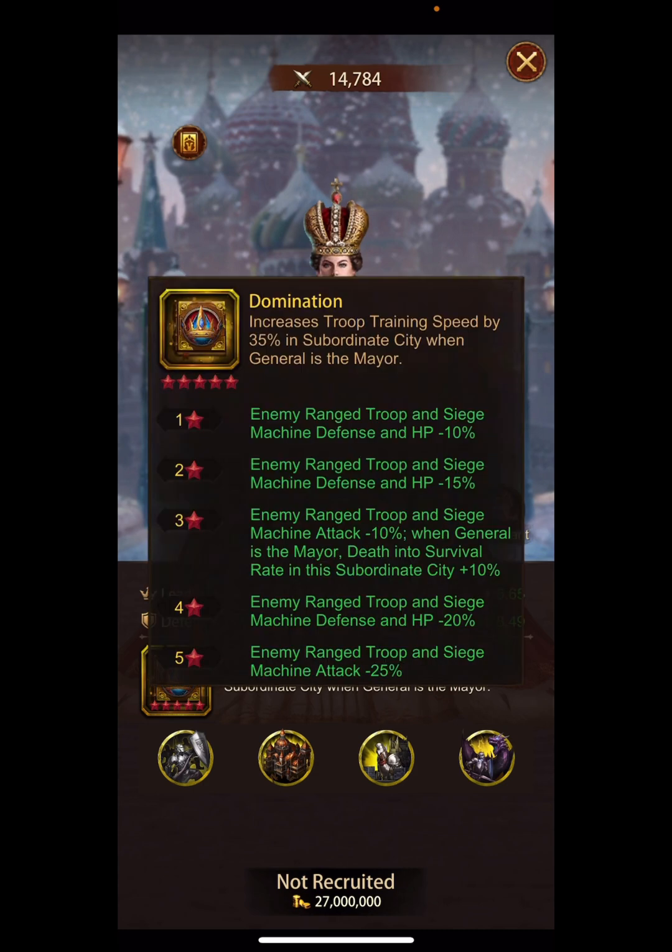Look at her ascensions. First one, 10% range, siege, HP, and defense. That's 40% debuff right there, but 10 of the good stuff, right? And then the next one, same thing, 15%. So now we're at 25% of all 4 things that are really hard to debuff. And the next one, it's going to add a little bit of range and siege attack, and then some other troop death to survival. But then at 4 stars, 20% more defense and HP. So now we're at 45%. And then at the end, range and siege attack 25, add the other one, that's 35. So she does a 35% debuff on range and siege attack, and 45 on defense and HP for range and siege. That is unheard of, honestly.